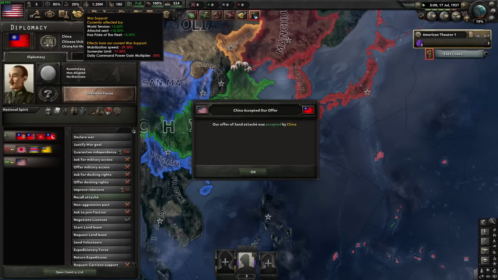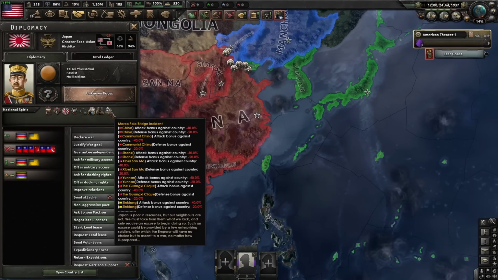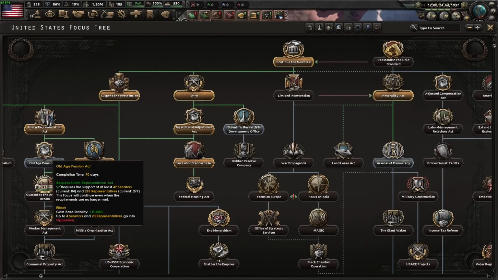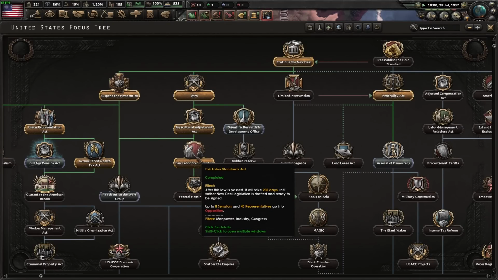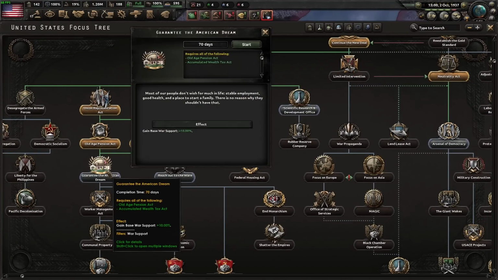This puts us up to 20% war support, except escalating the war gives us like 2% base war support. So finishing the Neutrality Act when we did just lost us 2% war support. But you can't do these focuses if you've done the Neutrality Act. So you'd have to delay the Fair Labor Standards Act to prevent that. Alrighty, guarantee the American Dream, we need that 10% base war support.